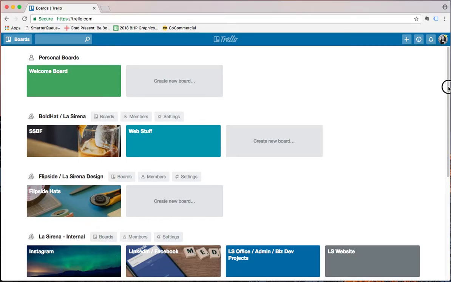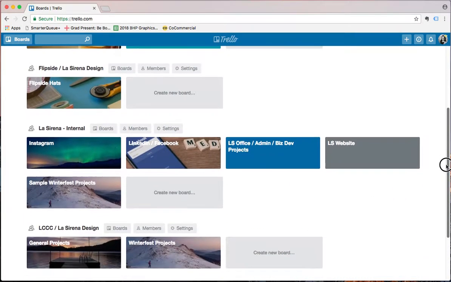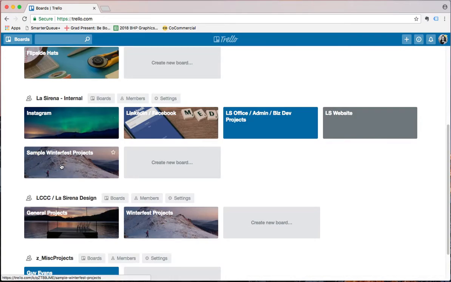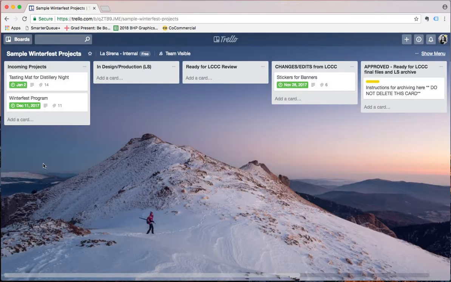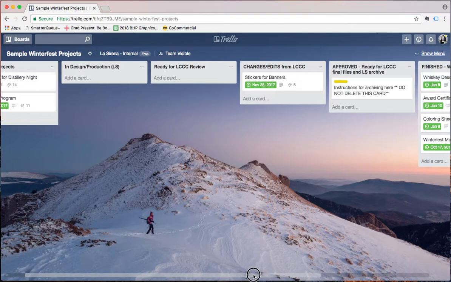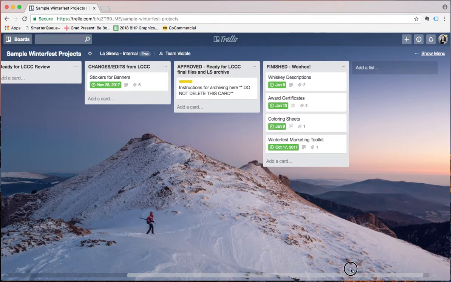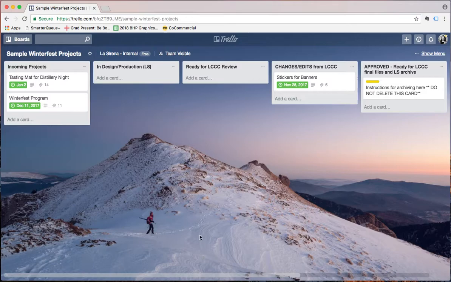And so this is what you'll see at first. I mean, you won't see this because this is ours. And the project we're going to work with, I'm going to use a sample from one of our clients. So you make these lists, and everything's customizable, and you can make it as complicated or as simple as you like. And that was one of the deciding factors for why we chose this. We wanted something really easy for our clients to use because I know you guys are super busy and nobody has time to learn another complicated software.